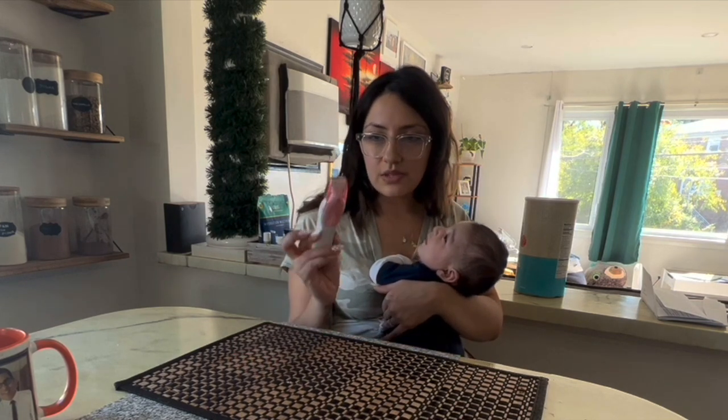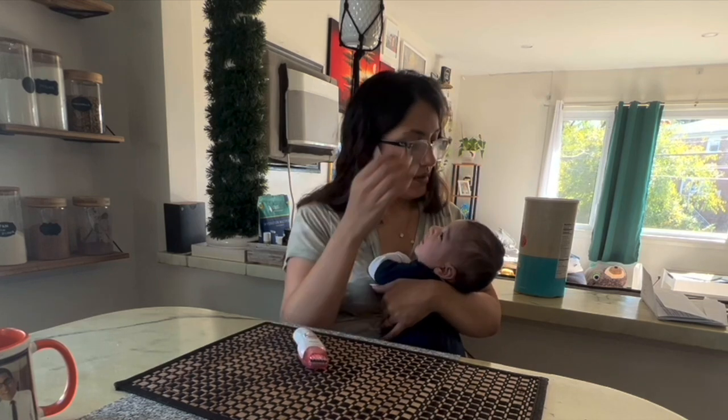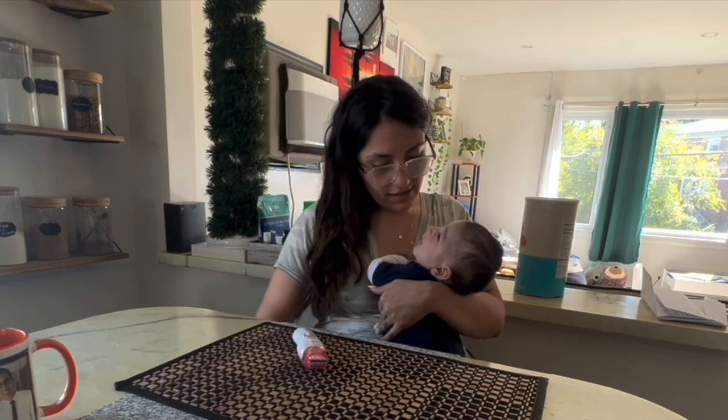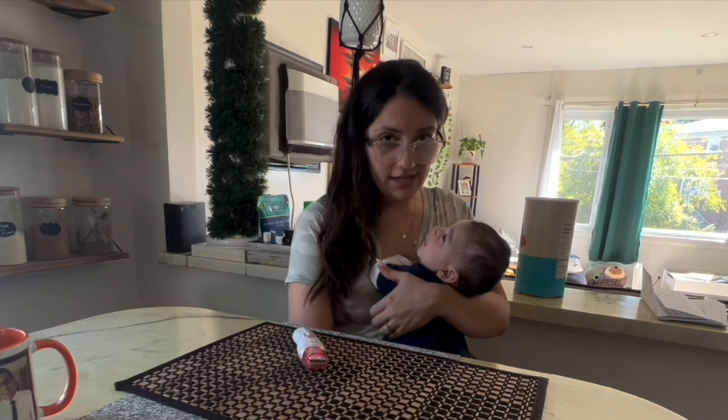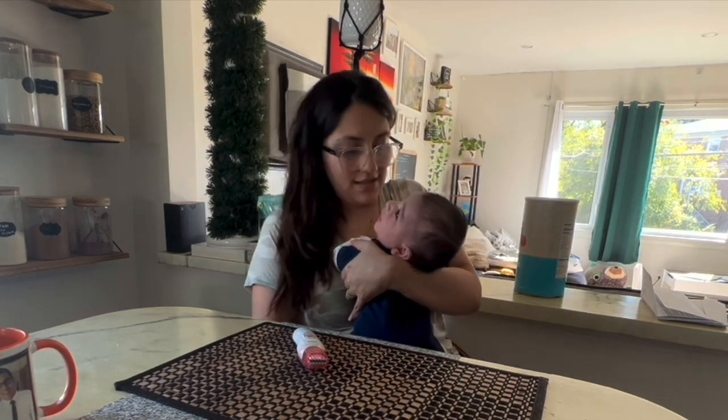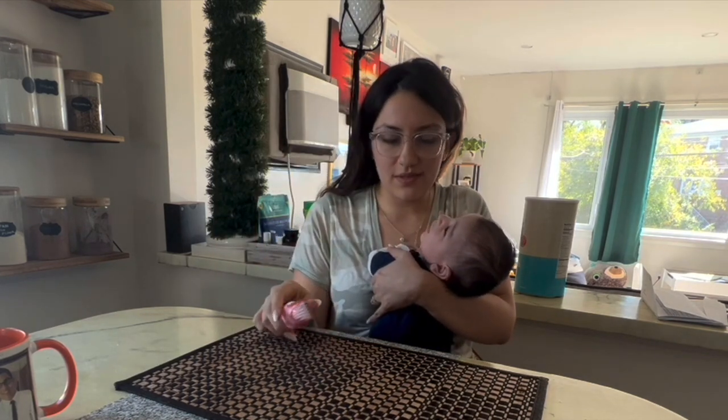I want to do this with this little machine that I have here. We'll see how much it cuts. It's very gentle. It's not gonna do anything other than just cut his hair a little bit, and we'll see how it goes. I'm gonna try to do it like this, holding him. Oh, he just ate. We'll see how he handles it. I want him to get used to the noise first.